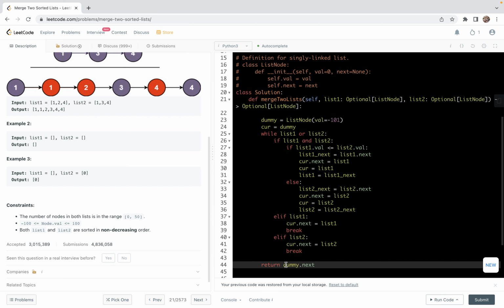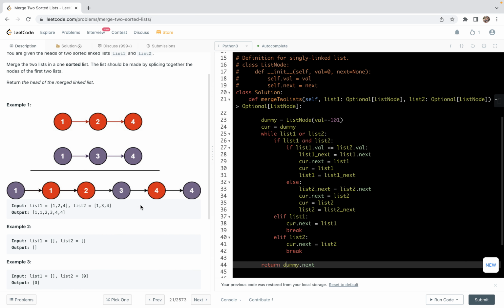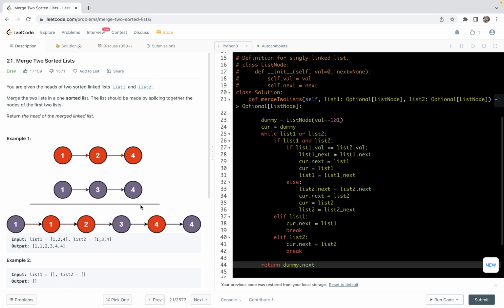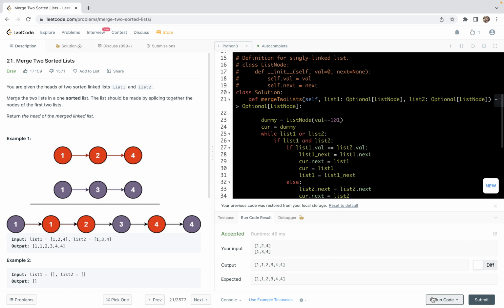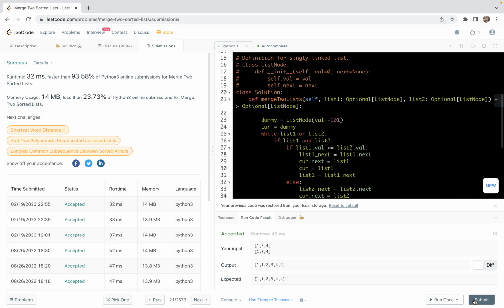So this is our way of treating this easy problem, I would say. But this problem is important in some sense because it demonstrates a general pattern for merging two sorted lists, either in a vanilla list or in a sorted list context. So with that said, let's first make a test. Yeah, it passes the first example. So now let's look at the generic case. Yeah, it passes all the generic cases.